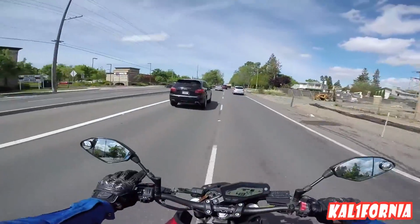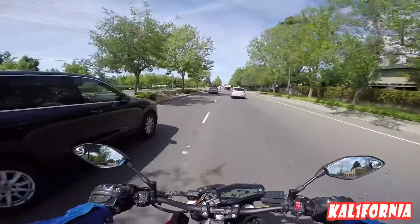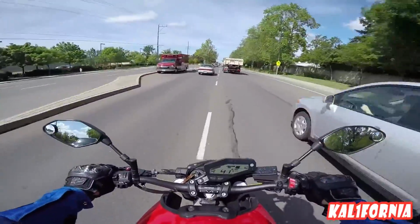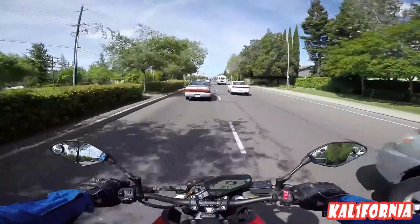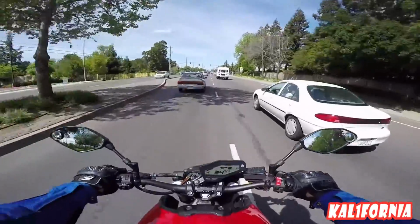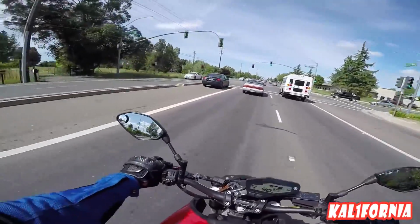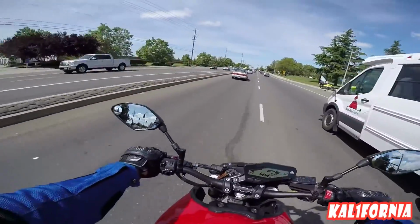Now, to counter that argument, you might have some issues with the wind in the wintertime when you do want some wind protection, because you want to be blocking the wind in the wintertime because it's freaking cold out. And luckily for me, when I bought the bike, it came with a windshield, and it's ugly as hell, but it serves a good purpose for the winter time.